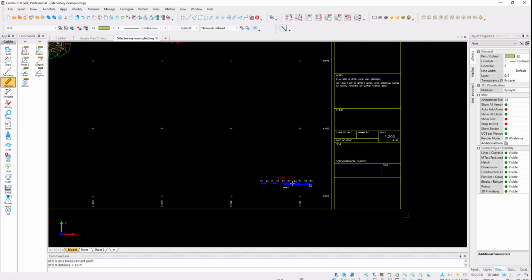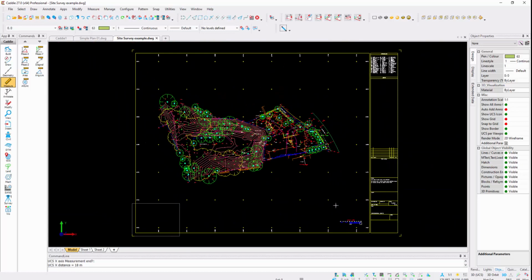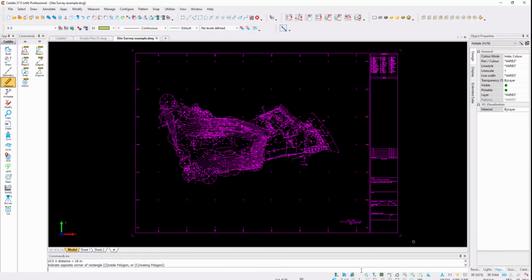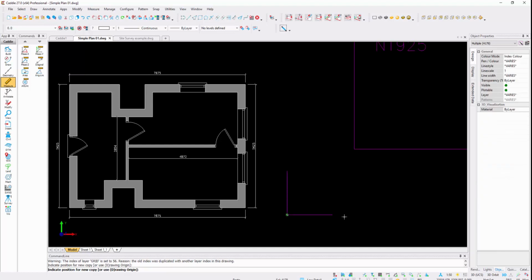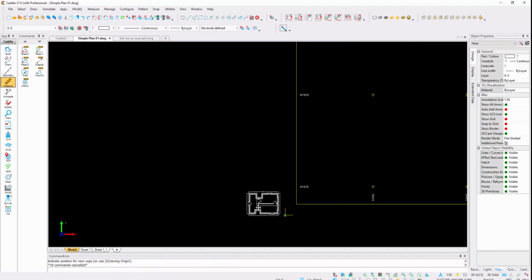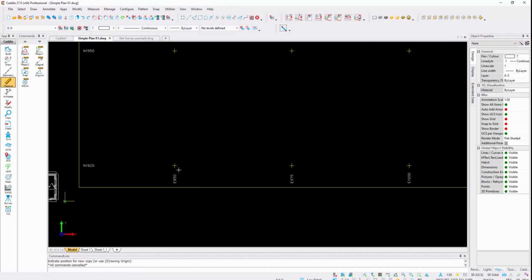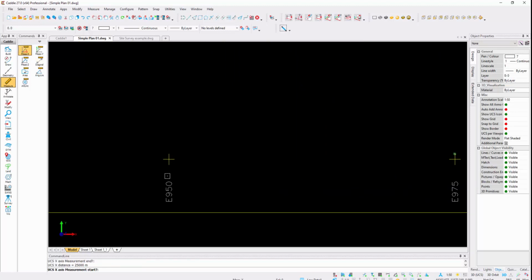So now when we take our drawing, we can just grab however much of the drawing we wish. We can copy it to the clipboard. We can then go to our general arrangement drawing, and when we go to paste, what we'll find is that it will come in at the right size. So we can simply place that down, and then we see that we have something that measures to the right scale. And what we have is we measure across here is 25 meters or 25,000 millimeters.